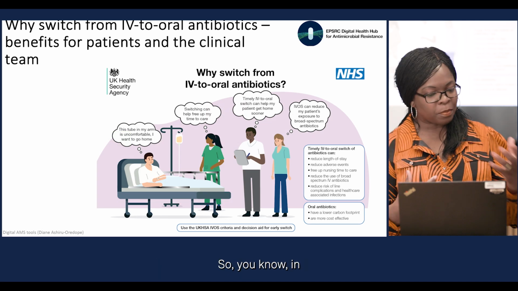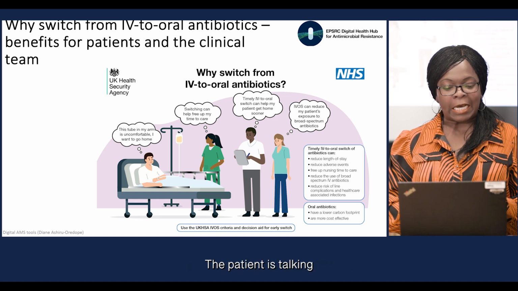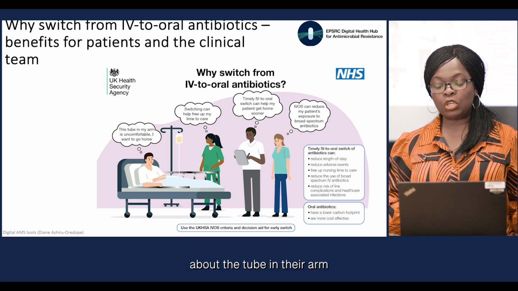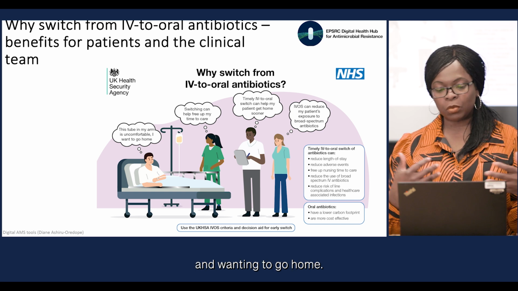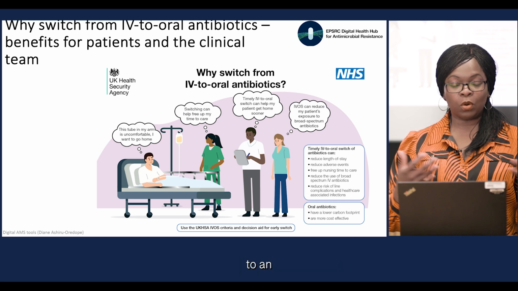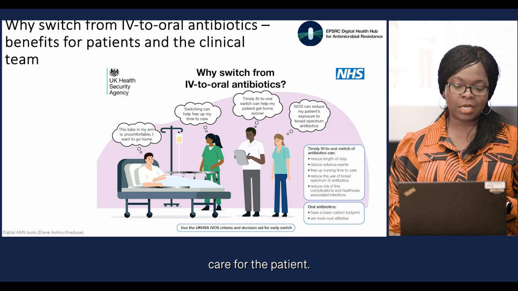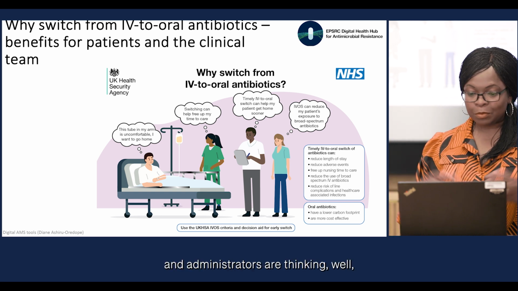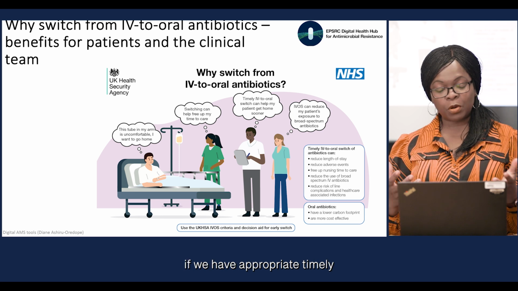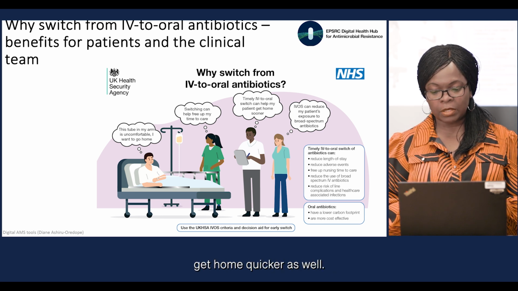So, here we've got this infographic, which was developed collaboratively. The patient is talking about the tube in their arm being uncomfortable and wanting to go home. The nurse is thinking, well, if I switch to an oral, it can free up my time to care for the patient. The medical team and administrators are thinking, well, if we have appropriate timely IV to oral switch, then it can help the patient get home quicker as well.